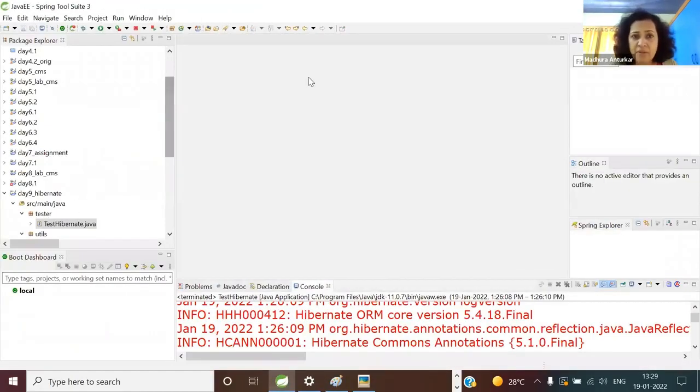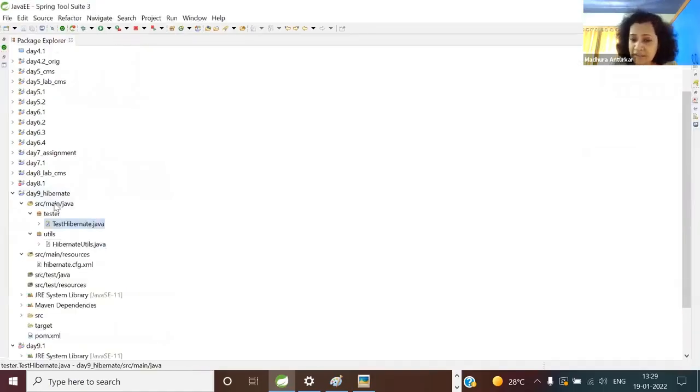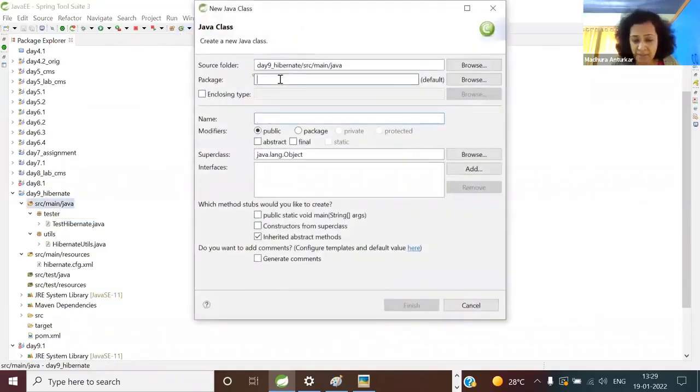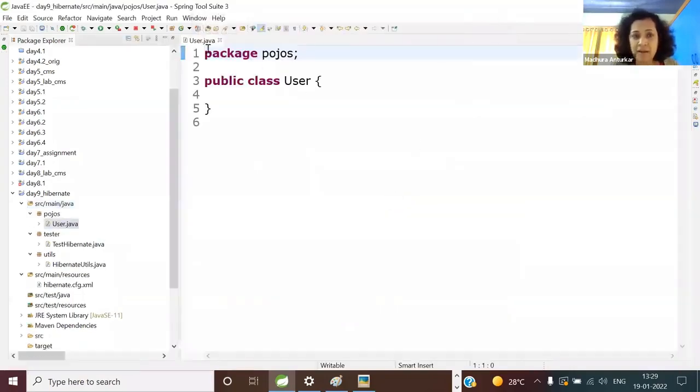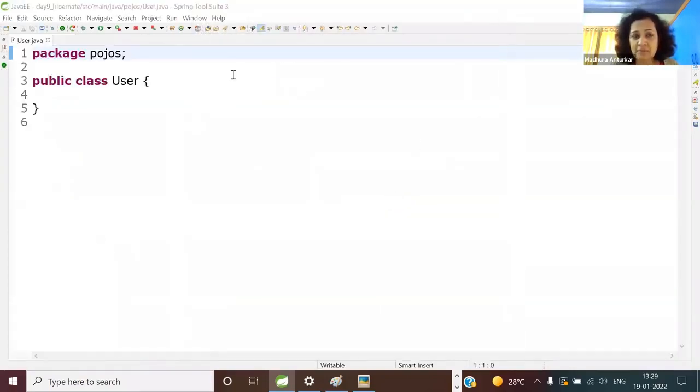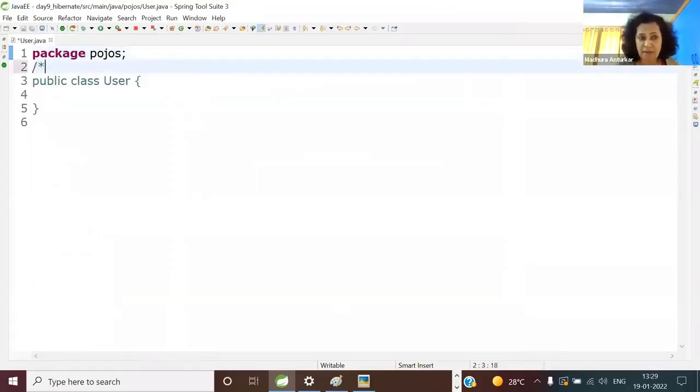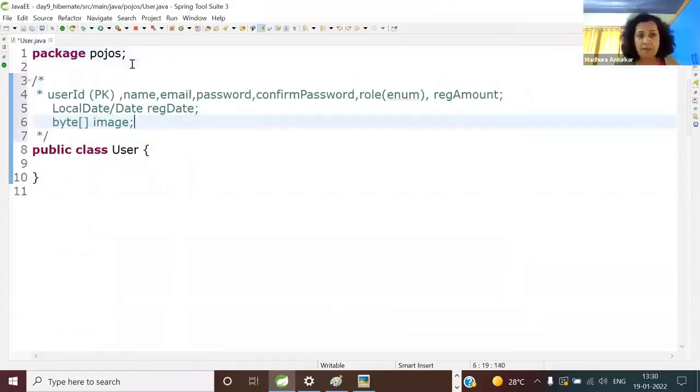So where should I create the POJO class? Of course, in src main java, create a class, and give the package name as pojos, which are actually nothing but database entities, representing a database entity. Let's have a user POJO there, and keep those attributes, data members in front of you so that we will start working on it.